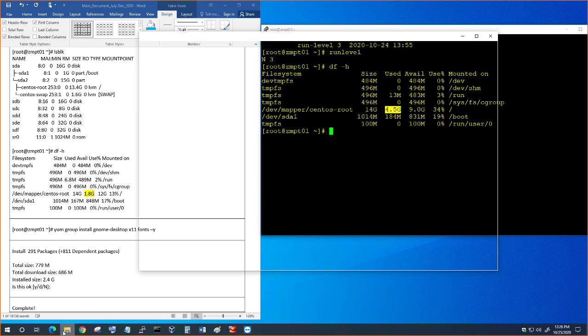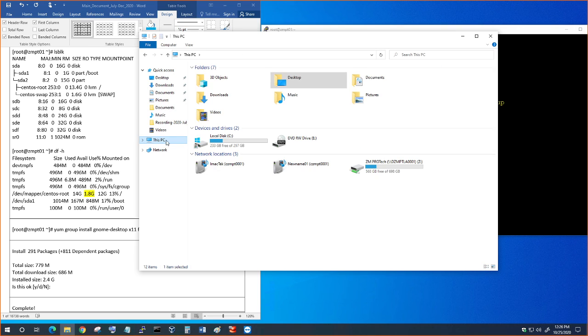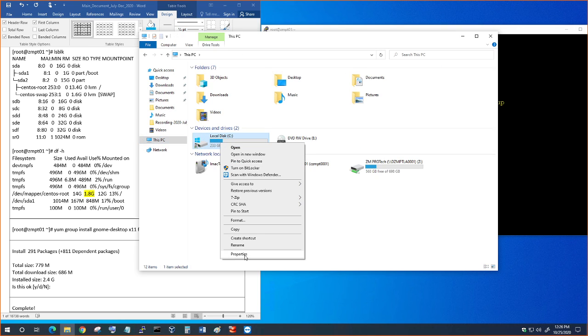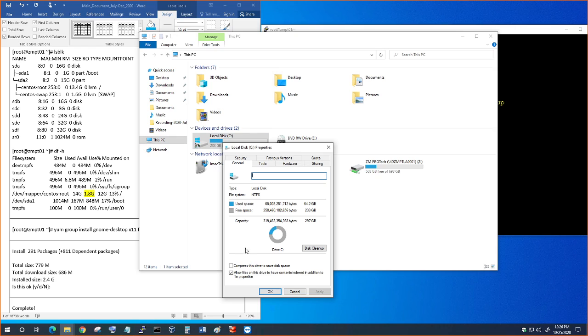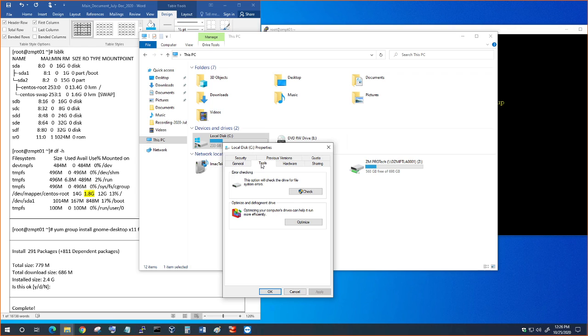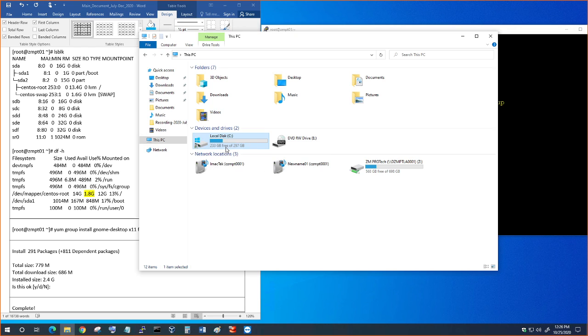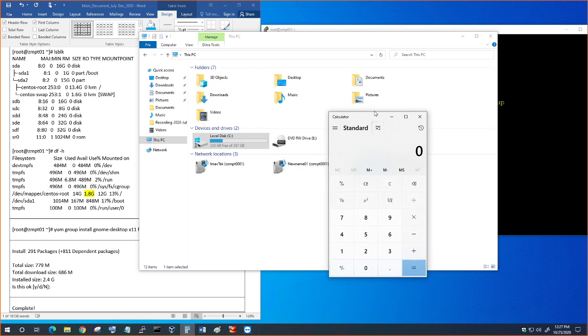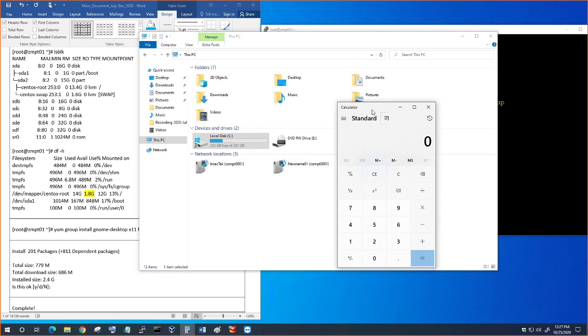In fact, this computer doesn't have too much on it, no applications or anything installed. Still, 297 minus 233, so a good 64 GB is being used up.